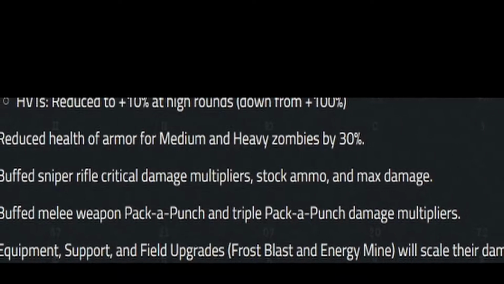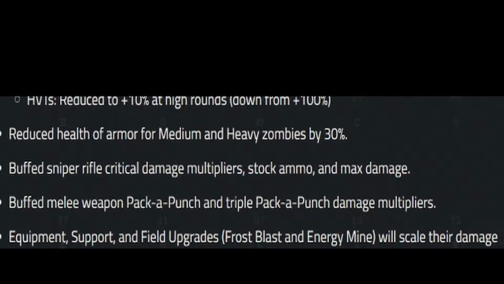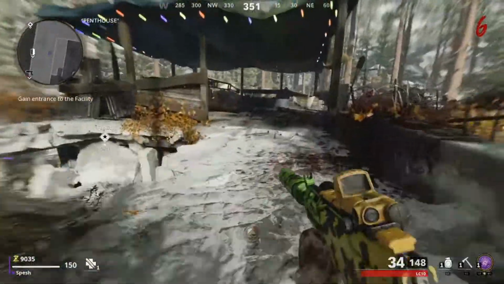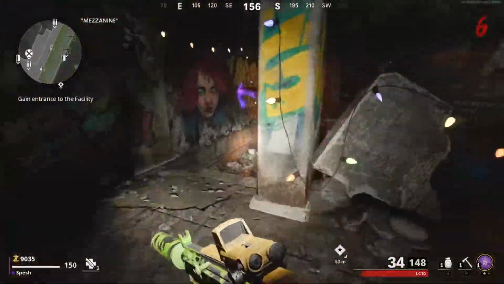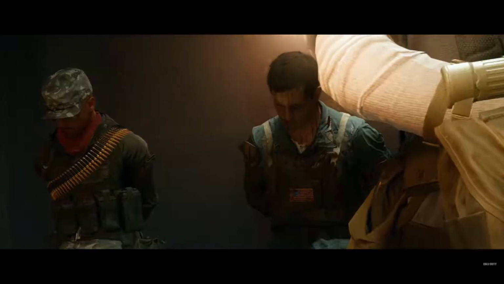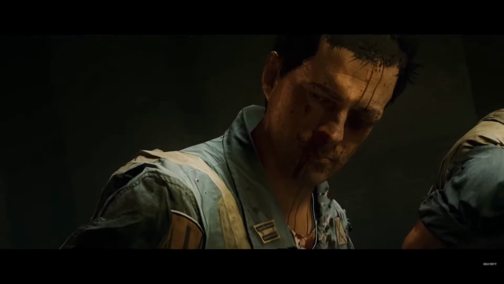They also buffed melee weapon pack-a-punch and triple pack-a-punch damage multipliers. Now that is one of the things I'm the most excited for, especially if you're using something like the E-tool. If you're using the E-tool, you know that you can already tear through the zombies incredibly fast. It's like the fastest melee weapon in the game. And once you add an ammo mod to it, it's incredibly effective to have that in your back pocket and use it to knife while you're using your main weapon.